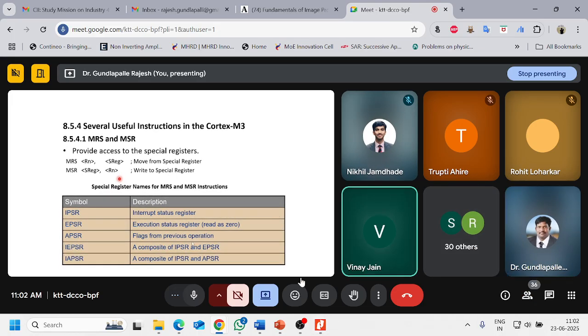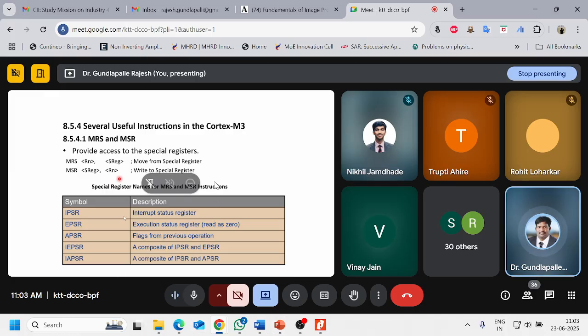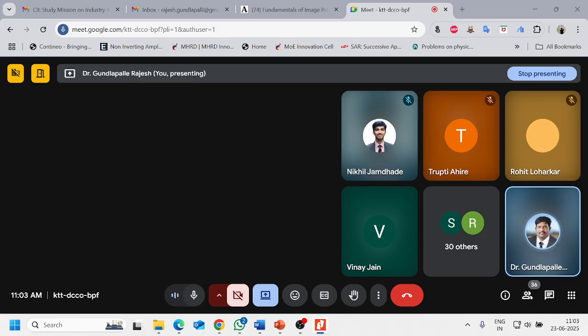Yes, sir. What is the status of the previous task, sir? Have the students completed? Yes, sir, 12 students have completed, and I cleared it already. Okay. Now, based on this ARM architecture, because we have given the introduction to programming, now we are going to work straight away. Before going to that, the students have to complete this. We can make it like a quiz itself and conduct it.